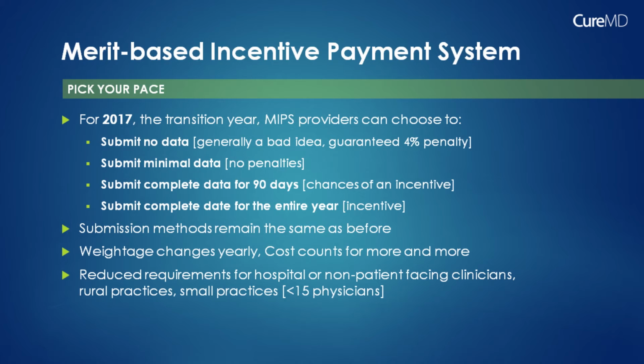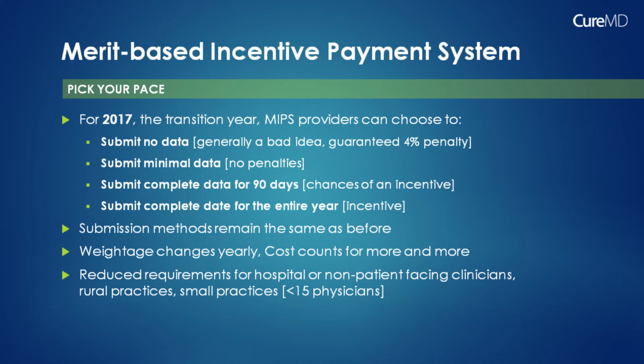And then there are reduced requirements for hospitals or non-patient facing clinicians. So if you're working in the lab or you're a radiology technician where you may not have a lot of face-to-face patient contact, you're not billing those codes, or rural practices or FQHCs or RHCs, they have much reduced or minimal requirements under this program. And every practice that has less than 15 physicians is considered a small practice, and so their reporting burden is reduced further.